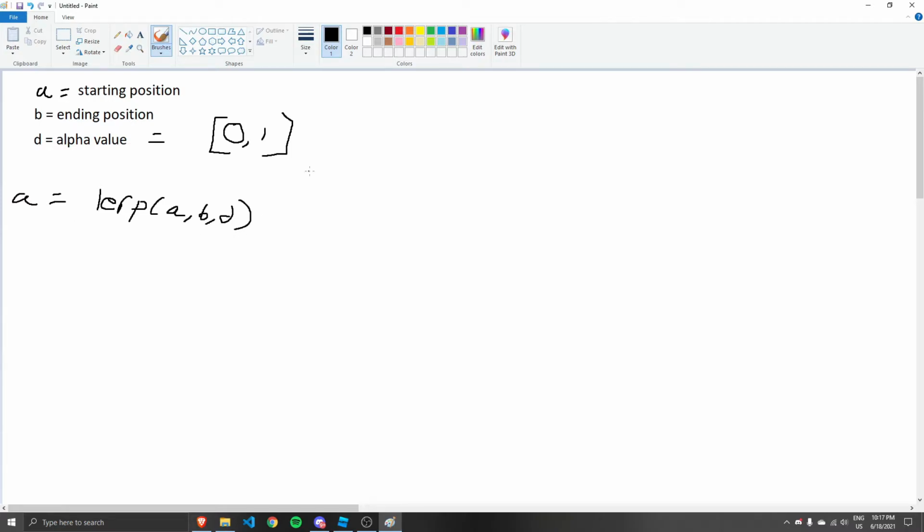Because, say D was, let's say, 0.5, and that equals 50%. So we're going 50% of the remaining distance every time, not of the actual total distance, because A changes every time.